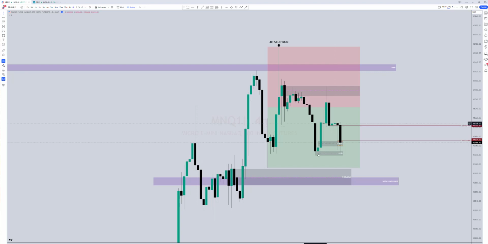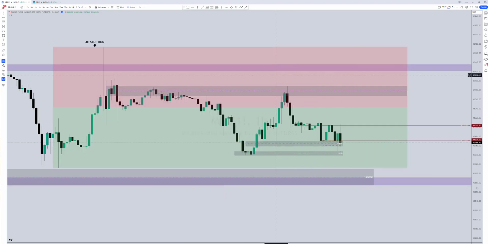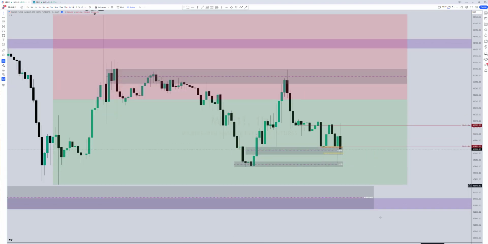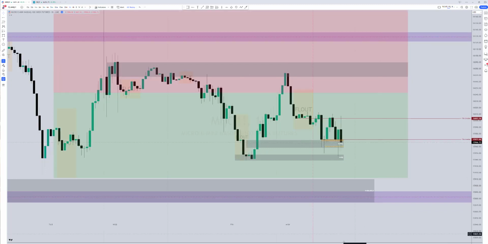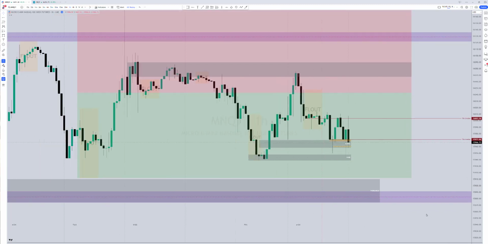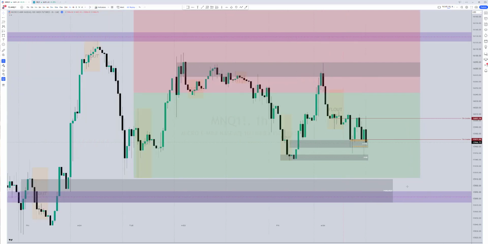So we drop down on Sunday, run higher on Monday. We're back on the low side, and there's really obvious liquidity on lower time frames. If you look at the 1 hour, and I think this is on playback. Yeah, it is on playback. So this is not real time.